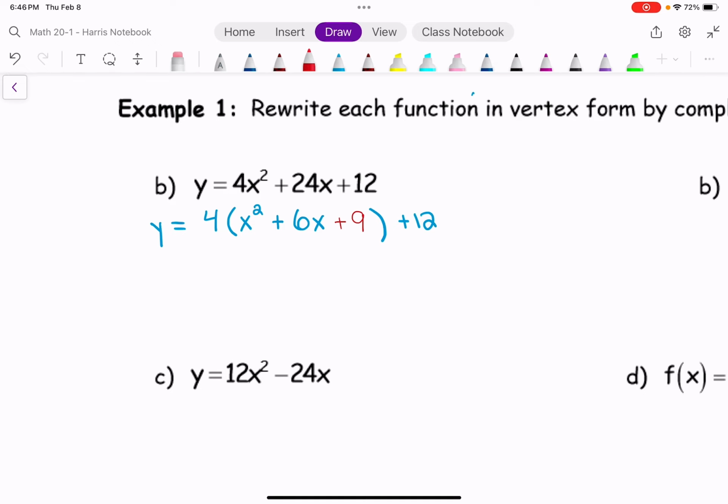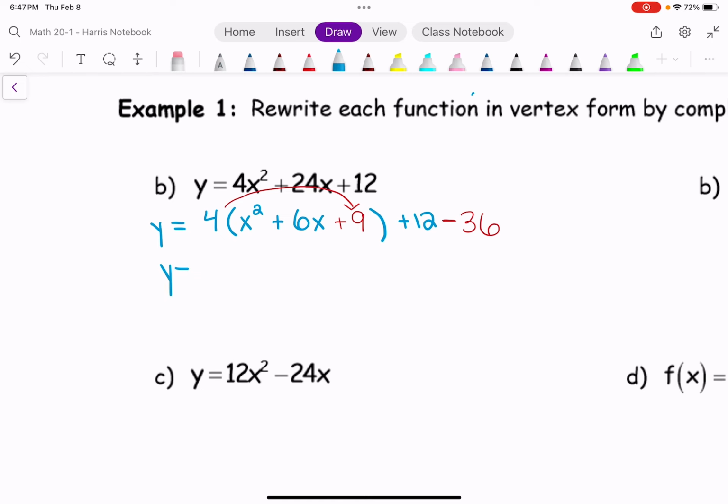We talked yesterday that if I add a 9 here, then I need to somehow deal with that 9 and put it on the outside. So I'm technically not changing the equation at all, because you can't change the equation. But because I pulled out this leading coefficient, I'm technically not only adding a 9. 4 times 9 is 36, so I'm actually adding a 36. So if I'm adding a 36 there, I need to make sure I'm also subtracting a 36 on this outside here.